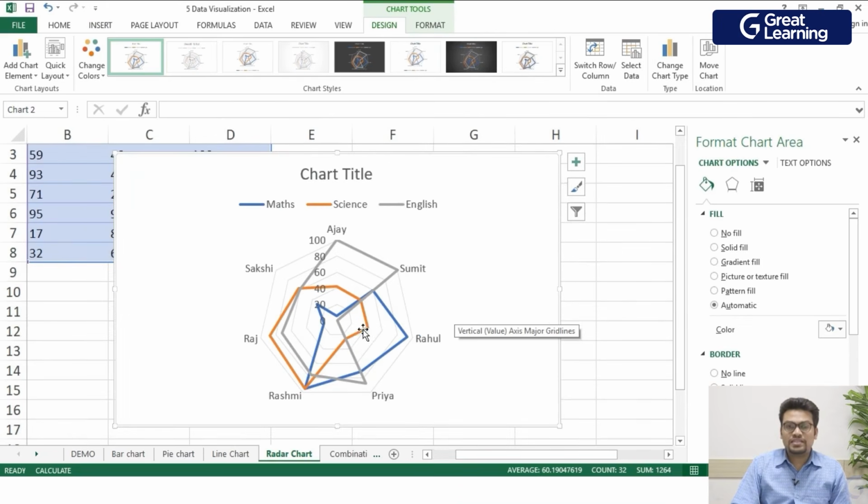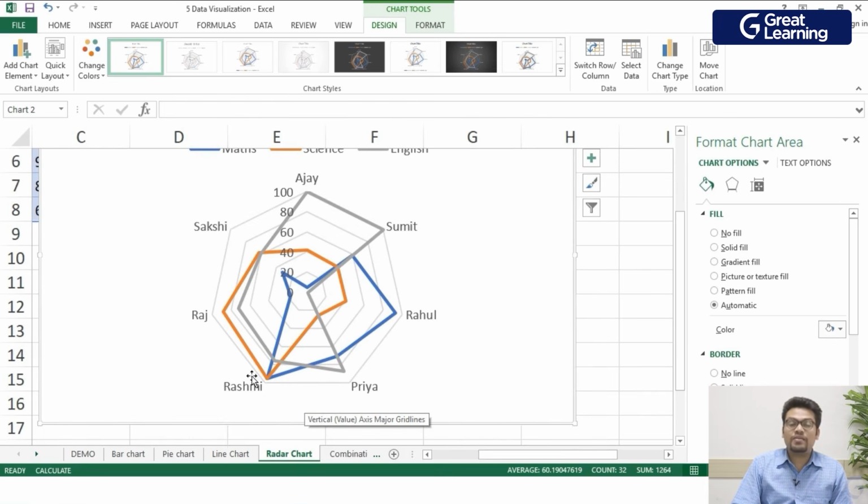You can see how there is a distribution, or how your cycle of science marks is progressing. Since these are your science marks, the yellow is at the outermost layer for these 2 names, which means that this outermost circle represents 180, then 60, 40, 30, and so on. Now we can see that this orange is coming up to the border. So this means that Raj and Rashmi have scored high marks, that is above 80, since this is above this particular sector of the radar, and we can see that since it is nearly touching your 100 mark.